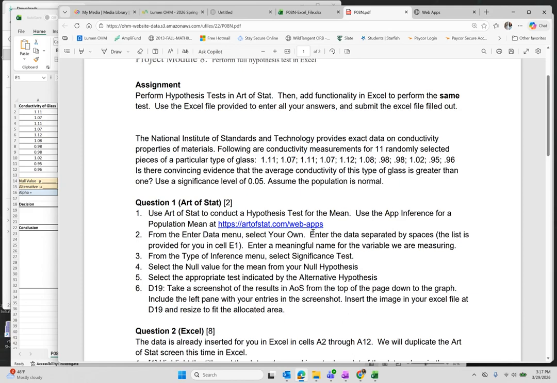So this is an example of us not knowing the standard deviation of the population. Therefore, we will do a hypothesis test for the mean in Art of Stat, and that will use a t-distribution.